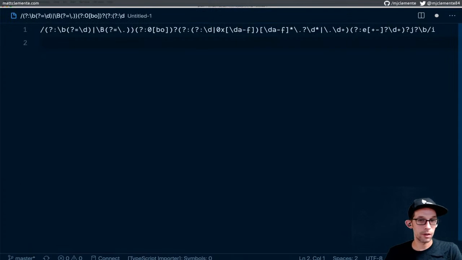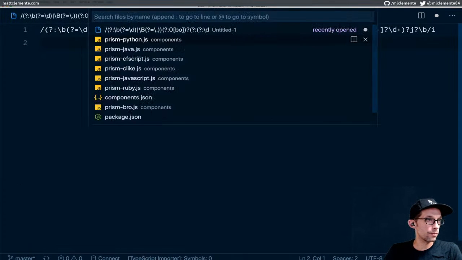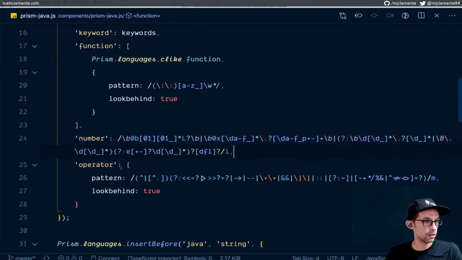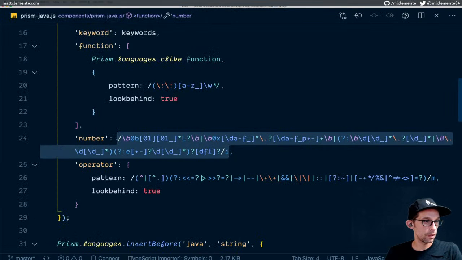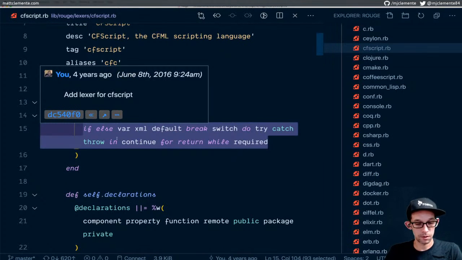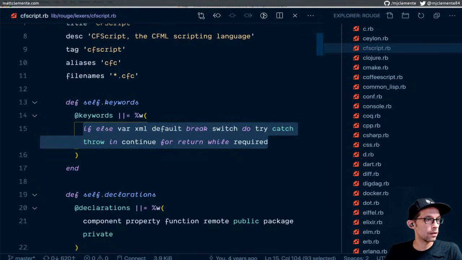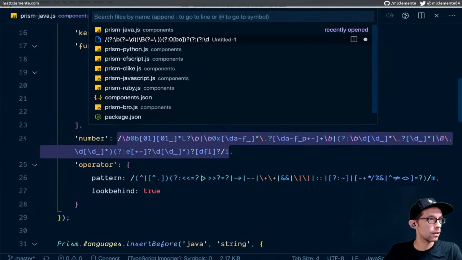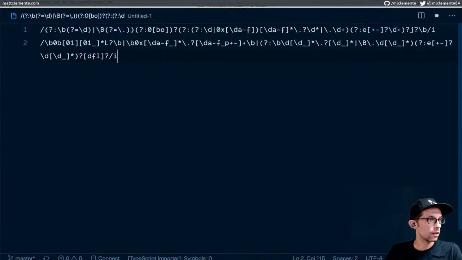That's the Python one. And then what if I grab the one from Java? Are they the same? Not exactly.